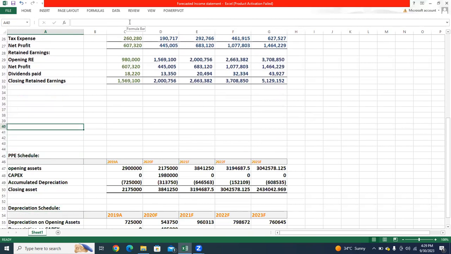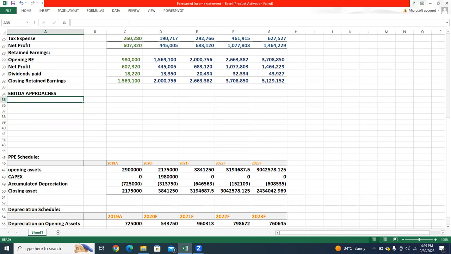The PP schedule. Now I'm gonna see my EBITDA approaches, or I can use the EBITDA calculation. As I stated earlier, there are two EBITDA calculations.